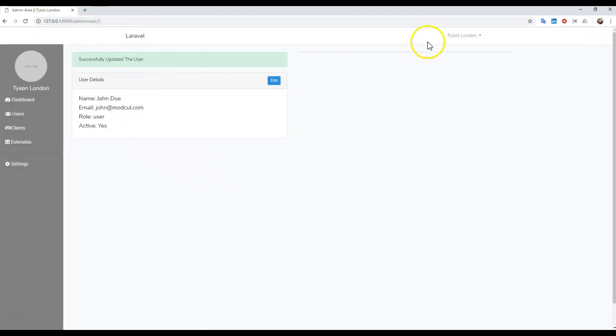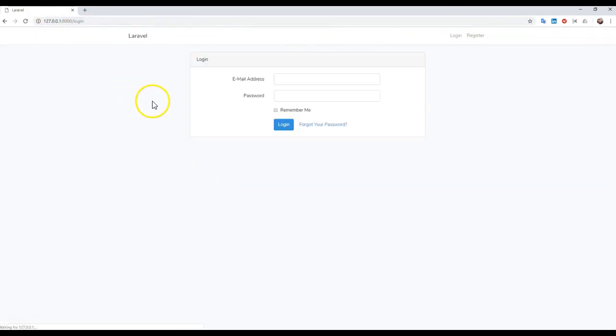Successfully updated the user. Now let's log out of here. Let's go John at, oops. Okay, you're logged in. This is really good. We have it authenticated and make sure the user is active.